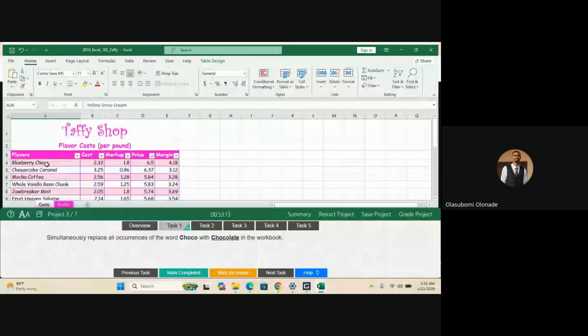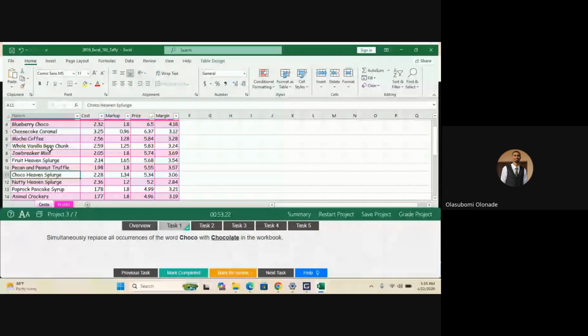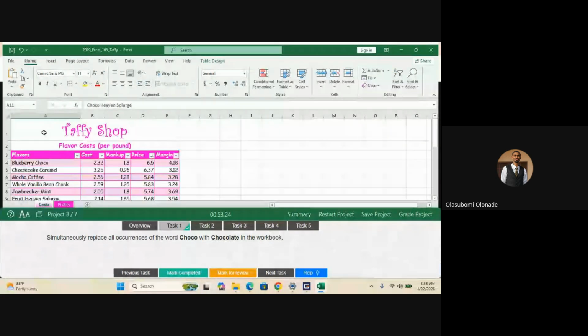So there's choco, yes, there's choco, and everything is supposed to be changed. So you can see now that I omitted one instruction, and that's why sometimes you might not get it right. You might be looking at it and saying, but I did that thing correctly. Instructions need to be followed strictly.